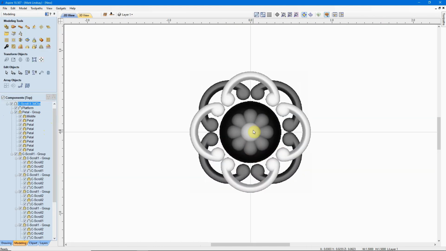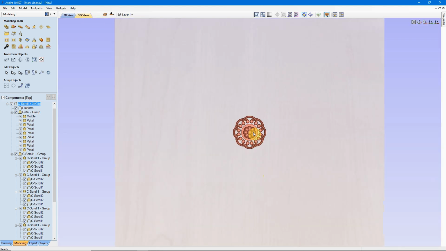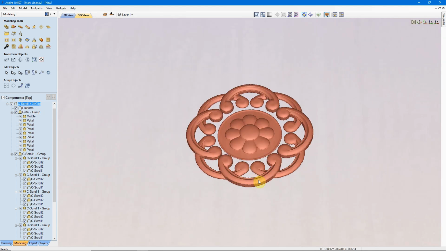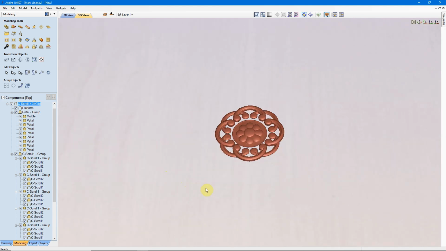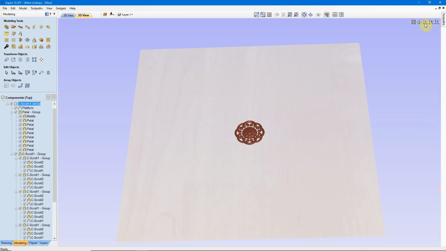In the case of something like this, that's when you would want to use something with that tiny of a stepover. And in fact, in looking at this model, that 1/16 of an inch bit may be too big to do this model. You might want to go with the 1/32 inch bit. But this is about the only time that I could think of that you would use that tiny of a stepover. That's not to say that it doesn't have its place.